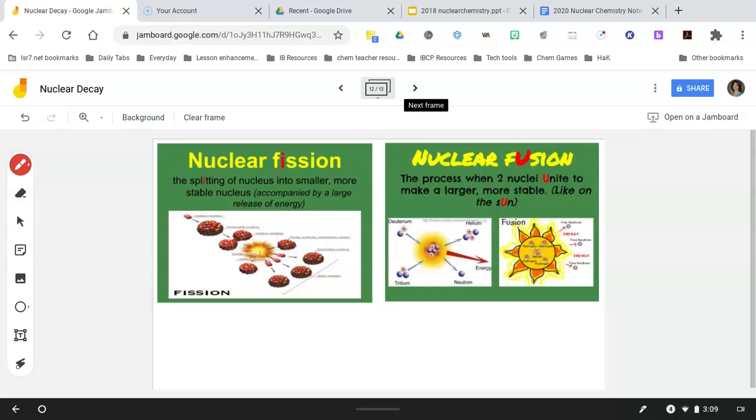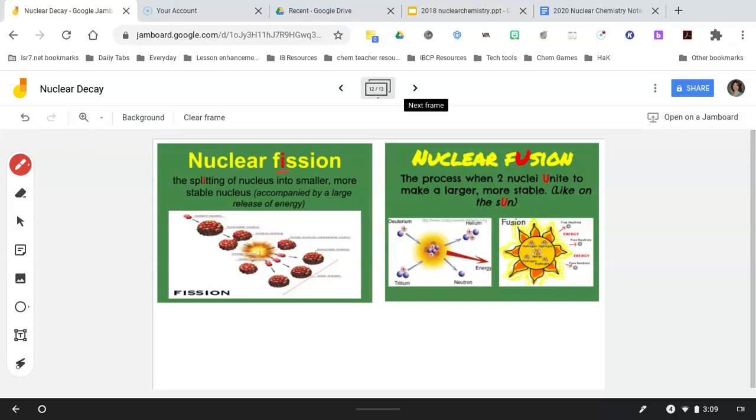The last two pieces we're going to look at are probably what most people think of when they think of nuclear chemistry, and that is fission and fusion. All right, and both of these are very important in the world today. They have a lot of applications, but they are different processes. In fact, they're almost opposite processes. So one of the things that I like to show my students is with the vowels in the word.